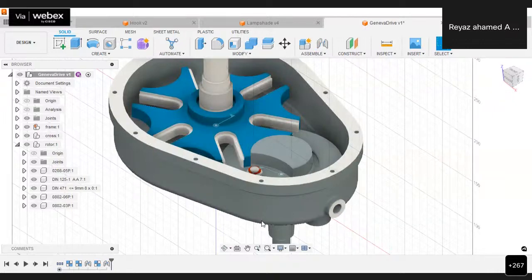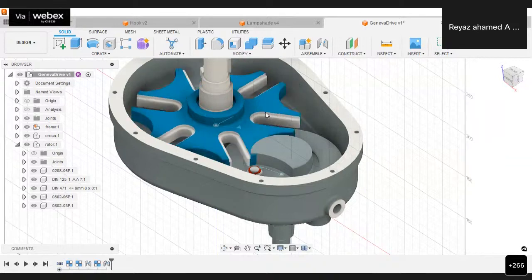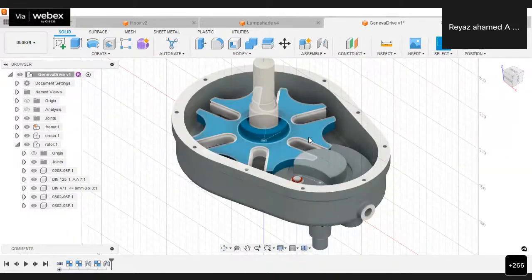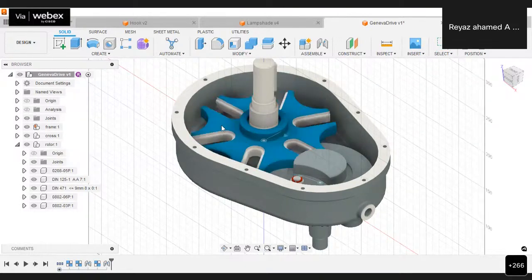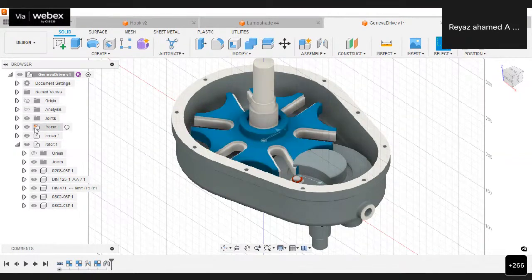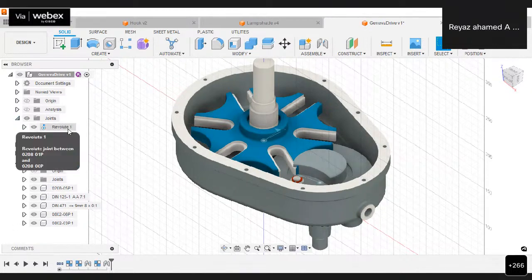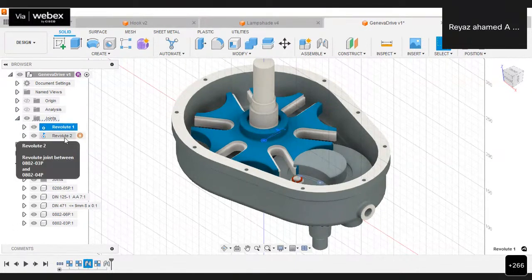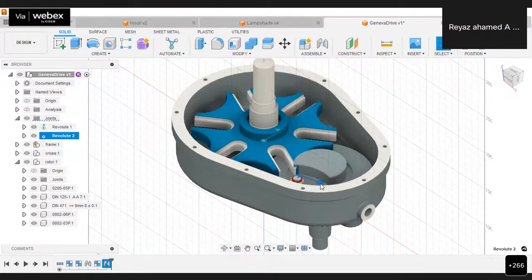The same kind of revolute joint is applied on this object also. You just click on this object and then move it. See, just click and drag it. The object gets rotated, right? Because a similar kind of revolute joint is applied on that area also. See here, this is revolute joint one. This is revolute joint two. This is the joint we applied just now. This one was applied earlier actually.